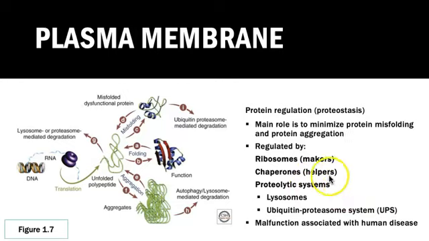And like I said, we've got two proteolytic systems. So our lysosomes are going to assist us with this. You can kind of see their role over here. And our ubiquitin proteasome system, also known as UPS, which we can see at work over here when things are misfolded so that we can correct the situation. And whenever we do have any malfunctions of aggregation or misfolding, that can lead to disease.